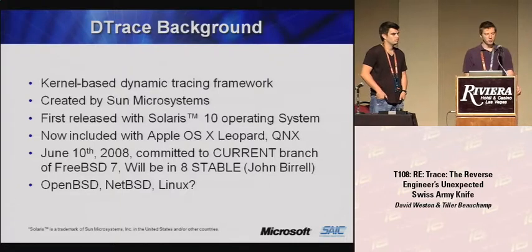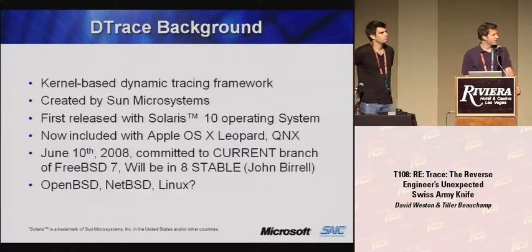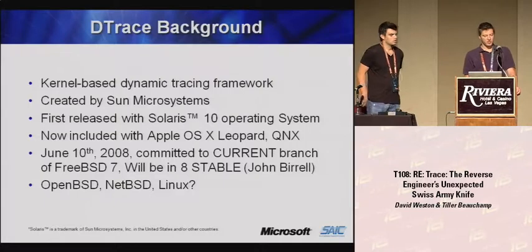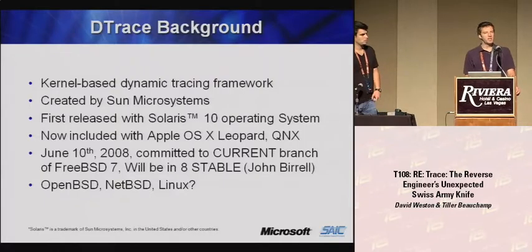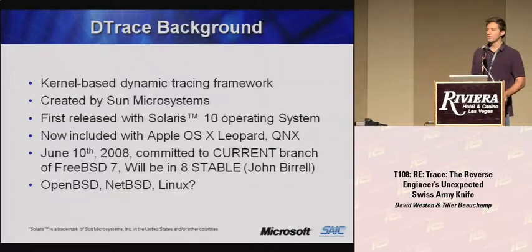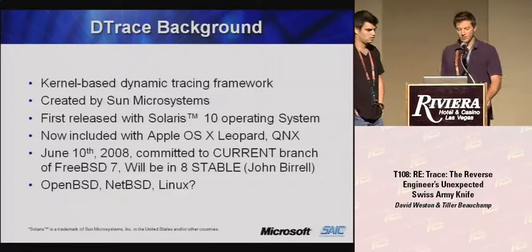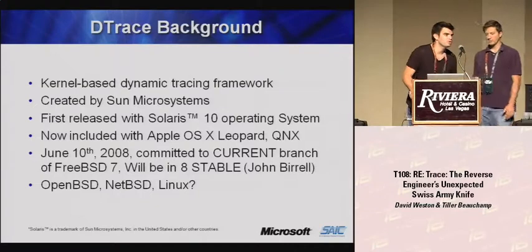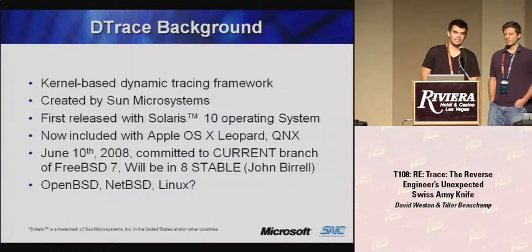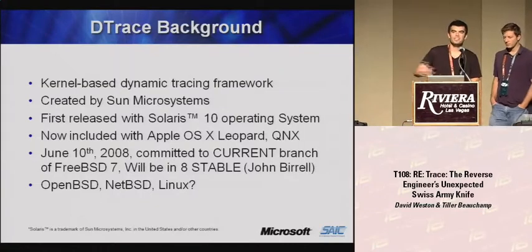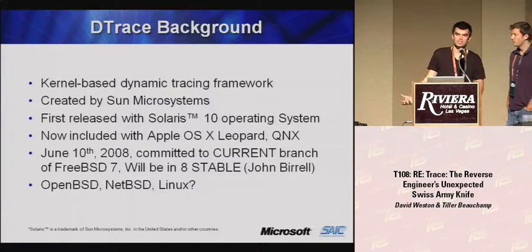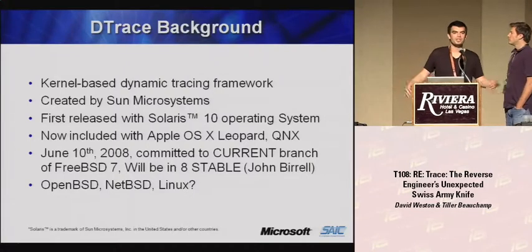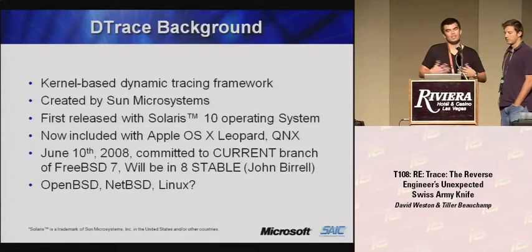We're also seeing it being ported to FreeBSD. It's currently in the FreeBSD 7 current branch, and will be in the FreeBSD 8 stable branch. This guy, John Birrell, ported it to FreeBSD. What we're going to talk about mostly uses examples of OS X as an operating system, but really it's generic to anybody who implements DTrace. So if you've got a Ruby interpreter and you've got DTrace, you can use our toolkit with a little bit of customization.